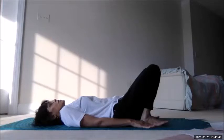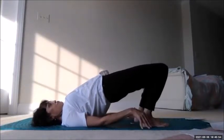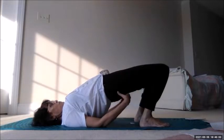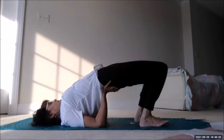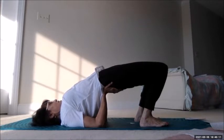raise your hip up as high as you can. Walk your shoulders in, it gives you a little more height. You can also place your hands on your lower pelvis to give you the deeper pose. This is very good for insomnia, for people who have high blood pressure, for thyroid.